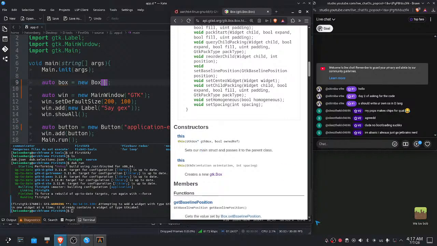Oh, here's what we need. Constructors. In object-oriented programming, constructors are really important because they tell you what to put in. So this would be a pointer to GtkBox. I'm pretty sure that's a D pointer. A C pointer would probably put it in front of this. Pretty sure that's how I remember that being put anyway. Bool ownedRef sets our main struct and passes it to the parent class.